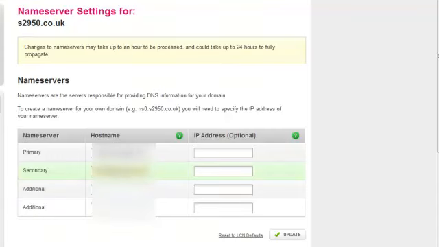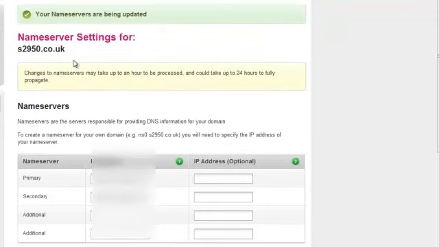I know this by heart because I've done a few websites recently, and sorry for blurring this out, but this is my hosting plan. You really don't want anyone to know your hosting server. As you can see here, which you can't, I put in my primary hosting package, and then my secondary hosting package. Then I'll click update, and if you use LCN, you'll see a green message saying your name server has been set for your domain name, in this case S2950.co.uk.